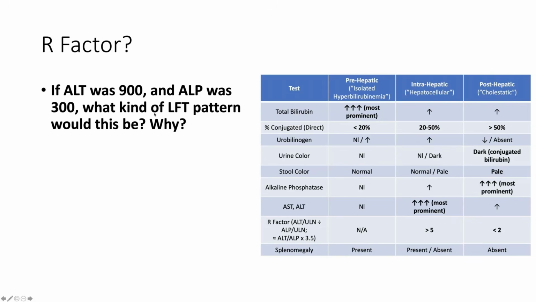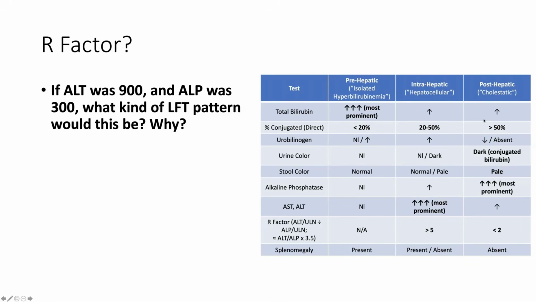So Sujith, let's say that the ALT was 900 and the ALK-Phos was about 300. What kind of LFT pattern would this be and why? Those were the only two things you knew. Could you calculate the R factor and tell me the LFT pattern? Are you asking if it's hepatocellular or pre-hepatic? This is hepatocellular. Great. And how did you come to that? It's more than 3.5. So 3 into 3.5 is around 10. Great, perfect, exactly. So you can do it one of two ways. You could do it like Sujith said, where you eyeball the R factor and see if it's more than 5 or less than 2. That was the point of this question. But if you are comfortable just saying, well, ALT is really high, ALK-Phos is just a little high, that's also okay. Honestly, that's how I normally go about this.